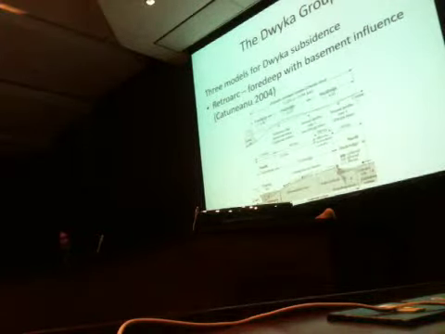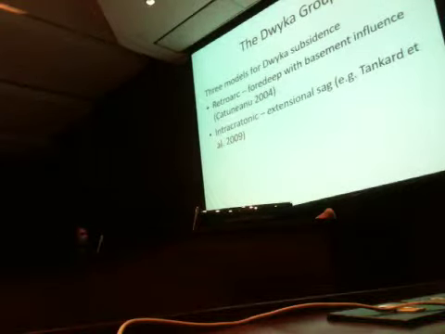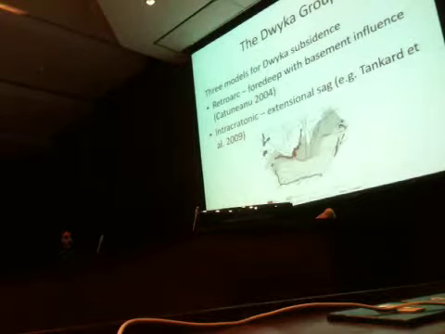Ice sheets exist on the forebulge, and so you have low subsidence and thin deposits over here, and thick deposits of glacial and glacial marine sediment over there. Extensional sag basins, perhaps the first time this showed up in a prominent way is in the publication by Tankard et al. 2009. And this is a good explanation for the facies distribution that you see in the Dwyka-Ecca, going from deeper water deposits to shallower water deposits from south to north.